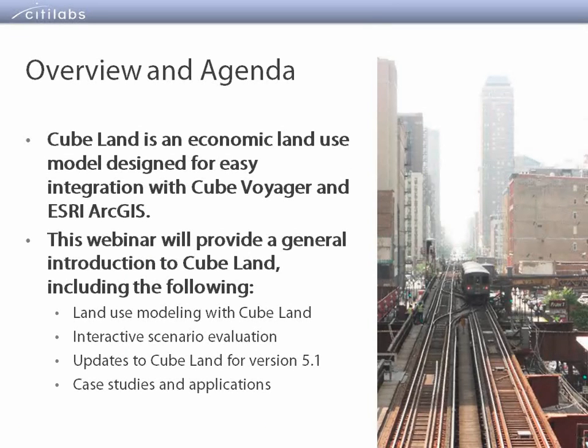We will give a brief overview of integrated land use and transportation modeling, and especially how this kind of model is built using CubeLand. I'll give a brief demo of some interactive scenario evaluation using our standard demonstration materials, and then I'll talk about some updates we made to CubeLand for the most recent release, version 5.1 of the software, and I'll discuss a few case studies and applications. And hopefully we'll have some time for question and answer at the end of the webinar.